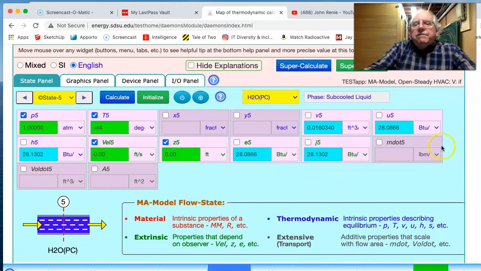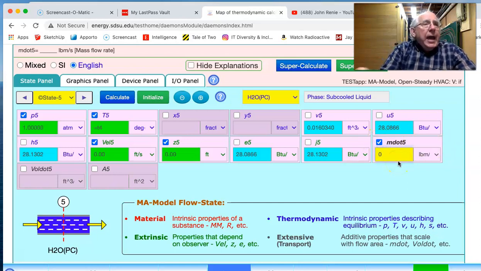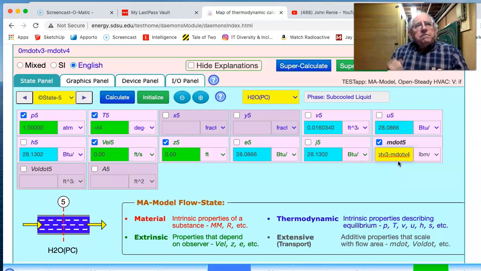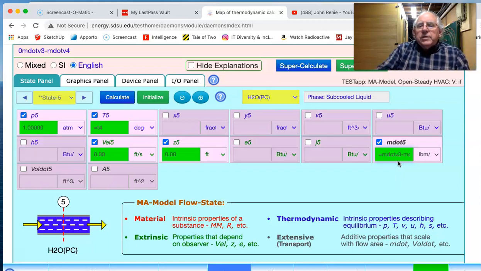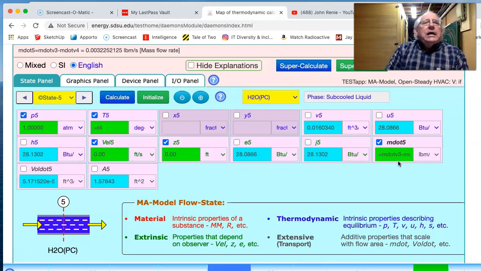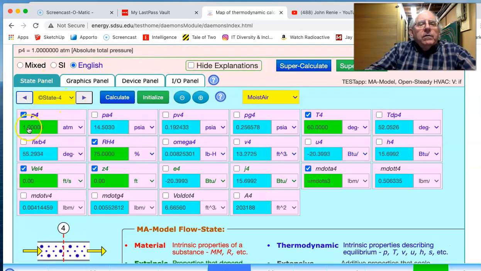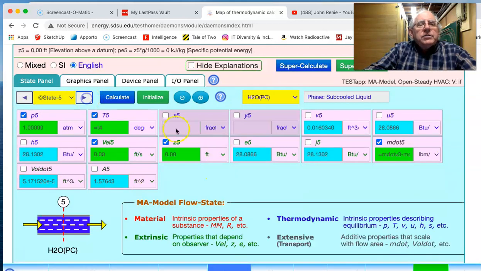We also need to identify the amount of mass there is, the mass flow rate in pounds per second. And so we know that it's m dot vapor that was at the 3 condition, that we then subtract the mass of the vapor at the 4 condition. So 3 was after it mixed, 4 was the final cool down and dehumidified section. And so that is our mass flow rate of the liquid. So now we're ready, since we now have state 4 and we also have state 5.